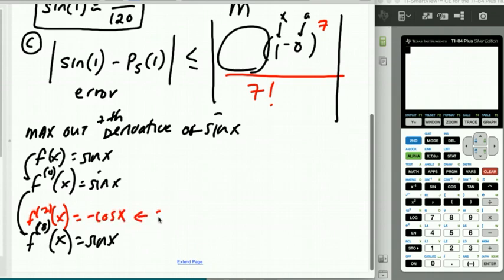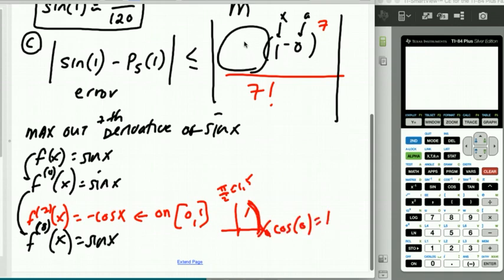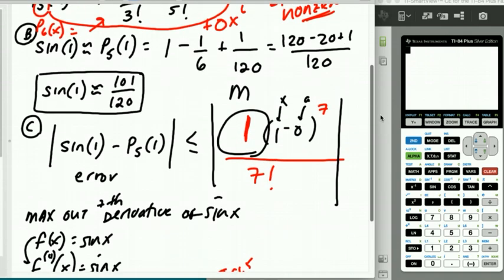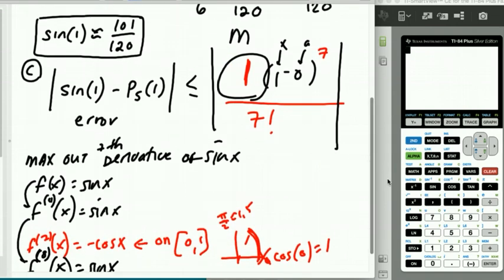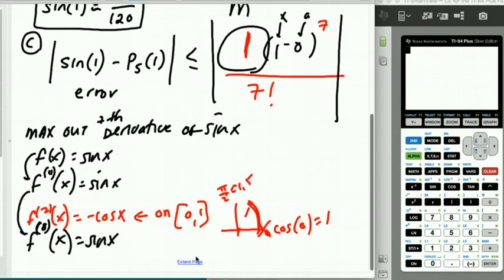So if I want to max this out on the window from 0 to 1, well, here's 0. And since this is pi over 2, it's like 1.5-ish, right? So I'm trying to max out cosine on this interval. Its highest value is going to be the cosine of 0, which is 1. So that's going to max out at 1. Now, you can kind of logically intuit that, to be perfectly honest. Sines and cosines basically max out at 1 on the intervals that you have. So most of the time a sine and cosine maxes out at 1. So what that's going to do is that's going to say that this error, right?